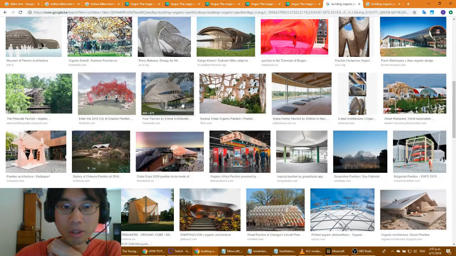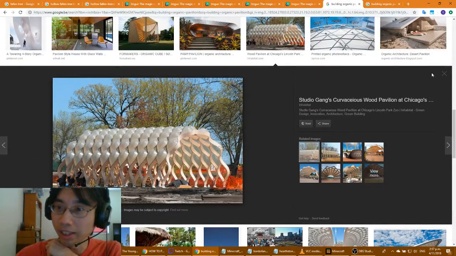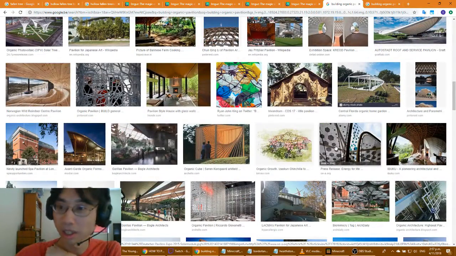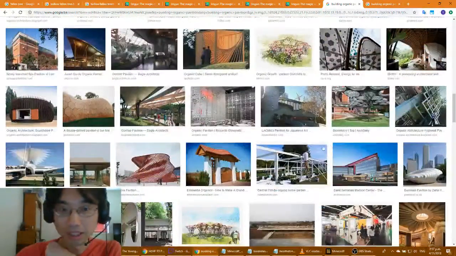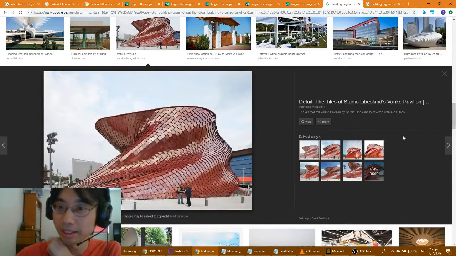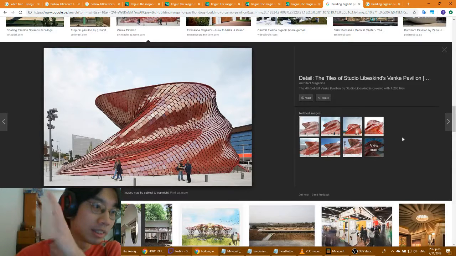So this is how architects are using computers right now. It's not AI yet, right? It's just using computers to calculate curves to get stuff like this, which is alright.